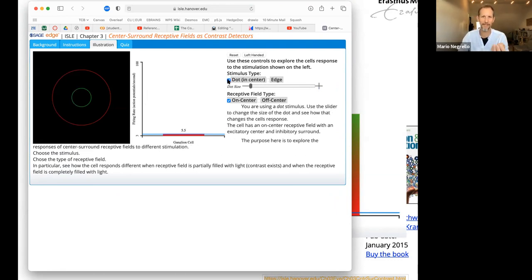Here we're looking at the activity of the receptive field of a single on and off cell. Depending on whether the cell is an on cell or an off cell, it will respond to a dot in the center.